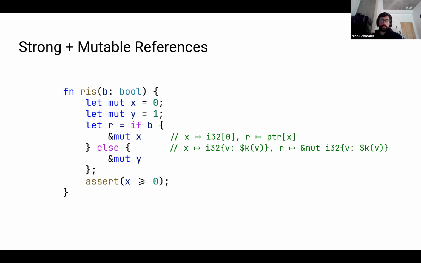So we can continue type checking with this weaker type, and we have a way in which we can later infer those predicates. Yeah, that's the liquid part of Flux. Using some fixed point algorithm, we can infer these predicates that at this point we didn't know. Any questions so far?